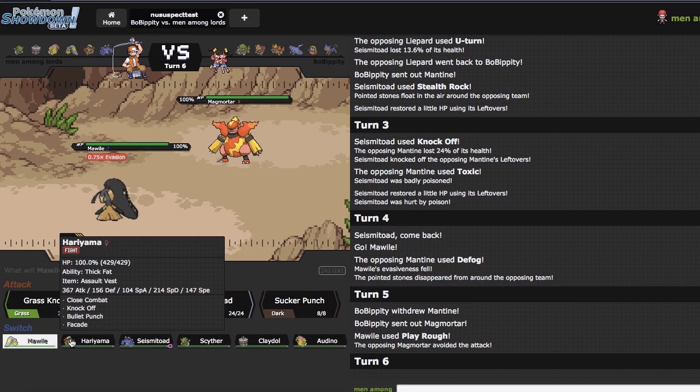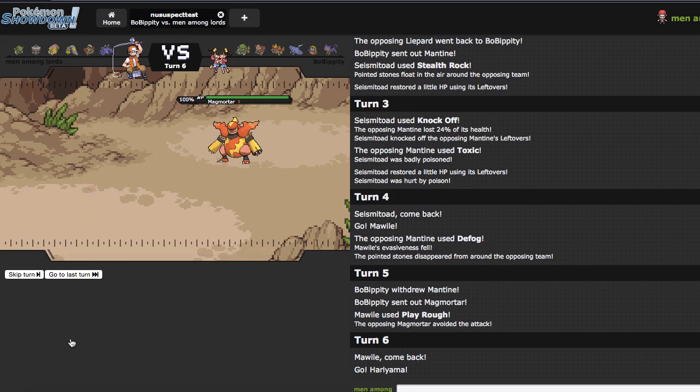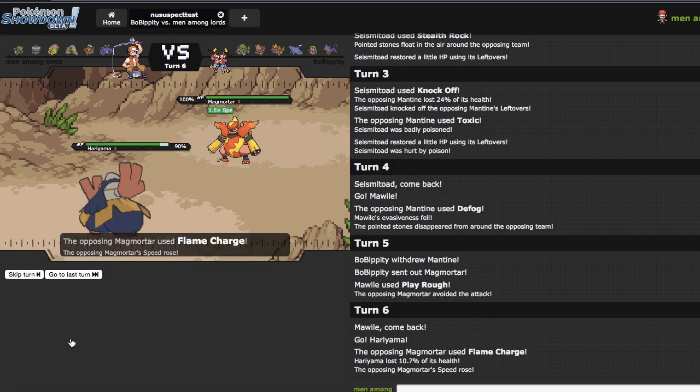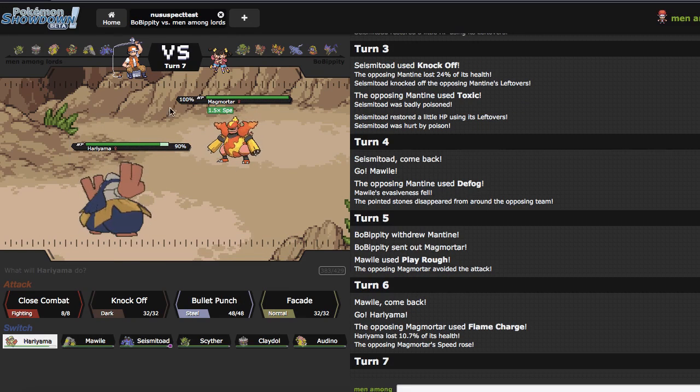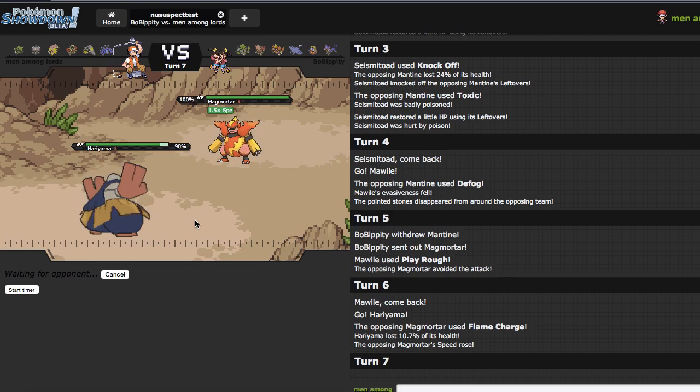It's okay, though. I'm just going to go into Yama right here and fire off a Knock Off, more than likely, assuming he stays in right here, which he's played pretty straightforward the entire game. He just ends up going for a Flame Charge. That's kind of scary. That leads me to click Close Combat, I think, because I don't really feel pressured to make a play right here. Kind of want to deal with the threat that's in front of me.